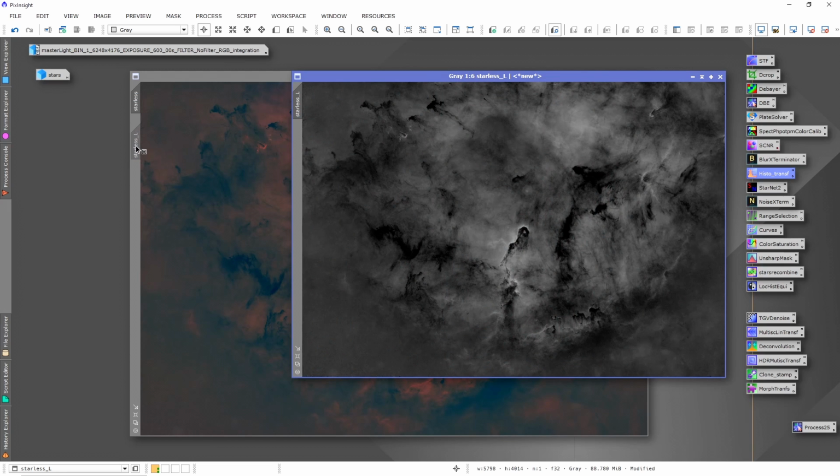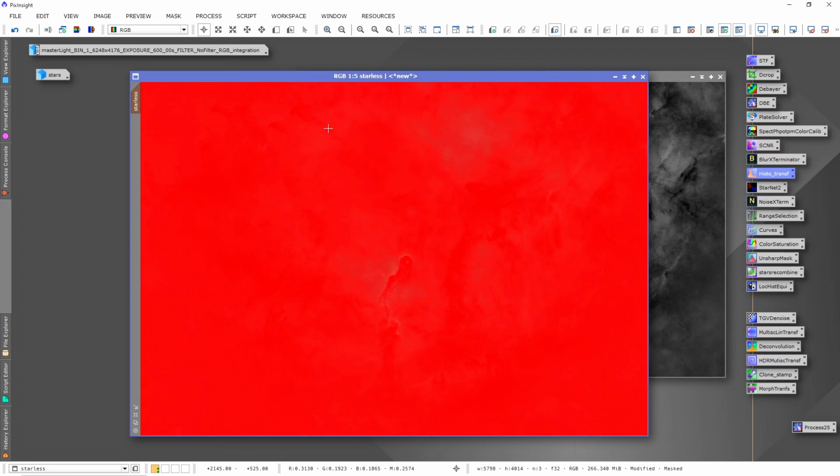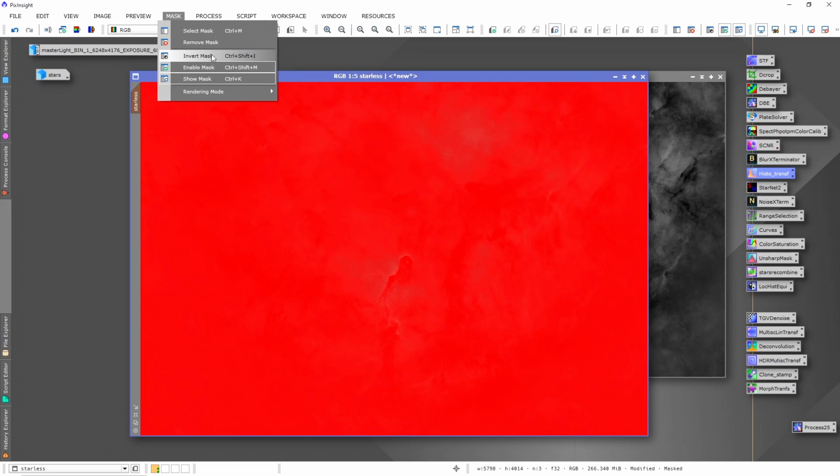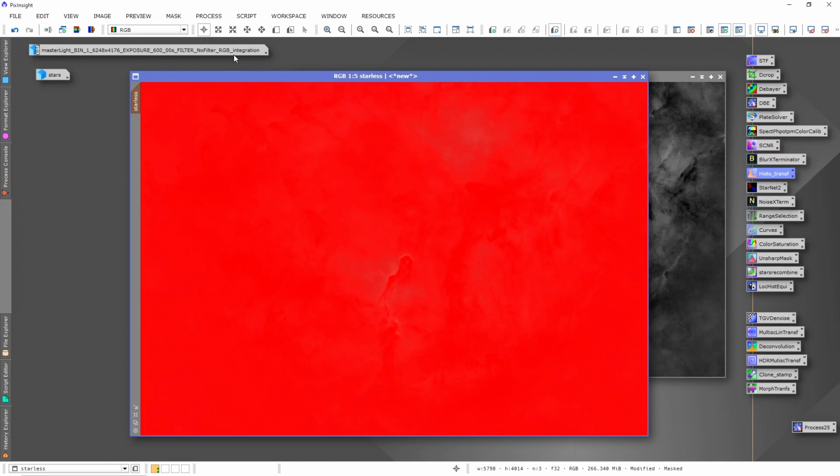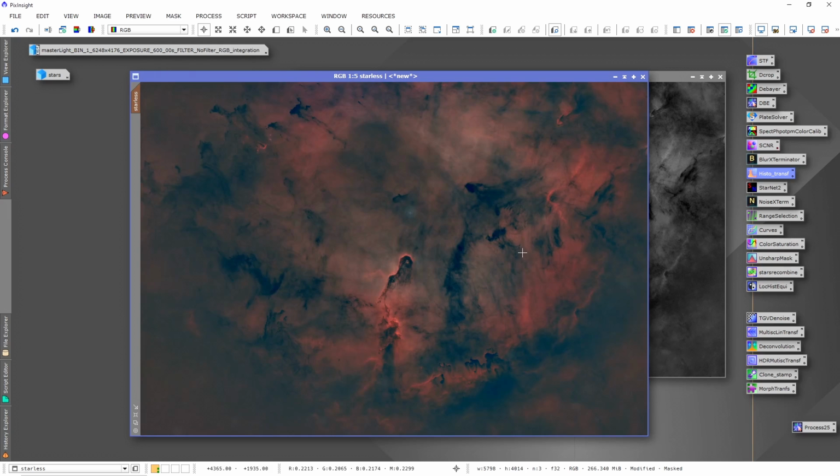Just drag and drop it here, and now we are using this as a mask. So just invert, and now the red is protected and the black one is affected. But we want to deal with the nebulosity and not with the black one, so just invert the mask and don't show it.